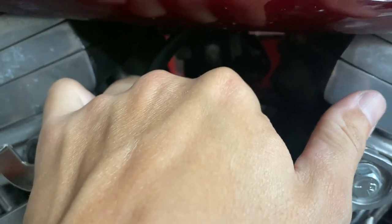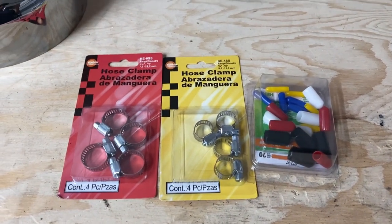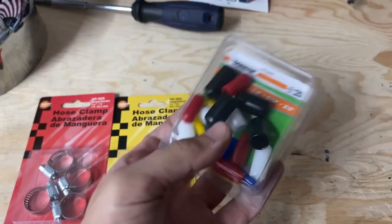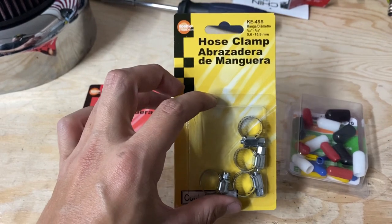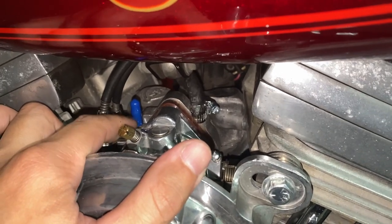So there's not going to be any leakage, so my bike quits running like crap. And if you guys were wondering where I picked up the hardware to do this, I just went to a local AutoZone store and picked up some vacuum hose caps. There's a bunch of different sizes, and some hose clamps. So that's where I got those. I figured out that I could turn the light on when I record.